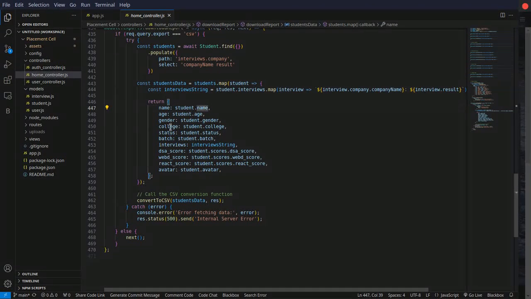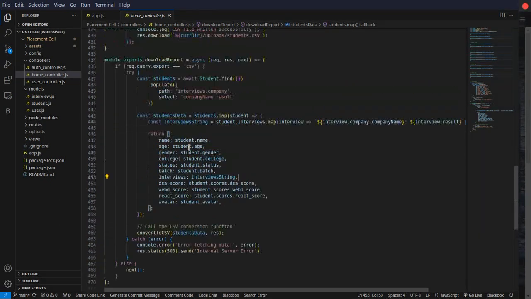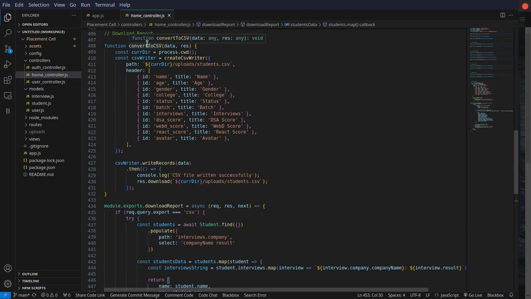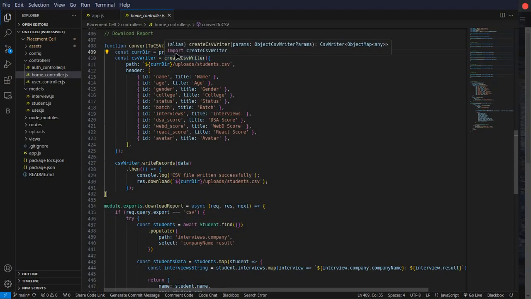Then after that, it will return an object with the IDs, name, age, gender, and the values would be student.name, student.age, and all these things that we have fetched from the database. It's taking quite a while. Then we will send it to the convert to CSV function that was given by the CSV writer. Then process.cwd, it will call the cwd feature, and then it will help us write.